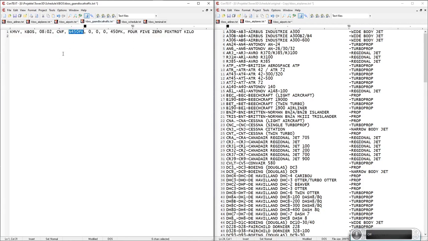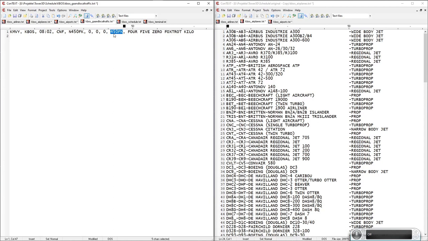The next one is the call sign. Here we have three options: touch and go, stop and go, and this one is for low approach. We can set this touch and go to 1. But I normally don't do that, or I actually never do that, because I haven't found any indicator in the game that this plane wants to perform a touch and go. It just says, hello, here I am, and you say, perfect, please land on runway whatever. It lands and then it's done, no matter what you type in here. So I would leave it at 0.